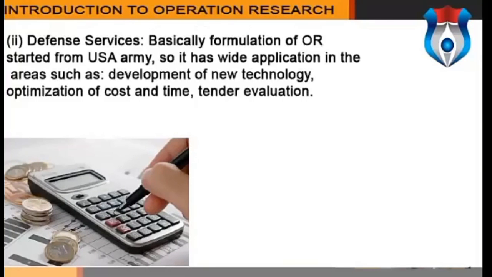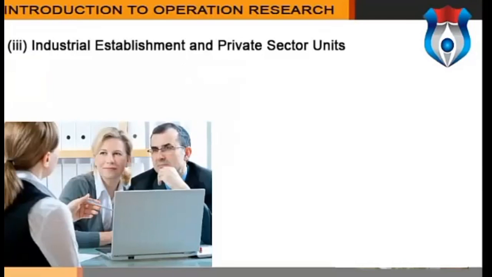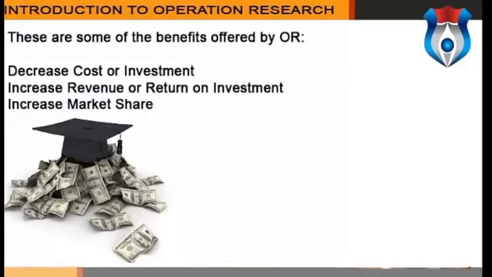Defense services. Basically, the formulation of OR started from the USA Army, so it has wide application in areas such as development of new technology, optimization of cost and time, tender evaluation, industrial establishment and private sector units. OR can be effectively used in plant location and setting, finance planning, product and process planning, facility planning and construction, production planning and control, purchasing, maintenance management and personnel management, etc. These are some of the benefits offered by OR.